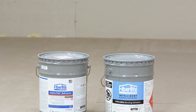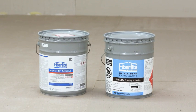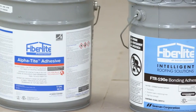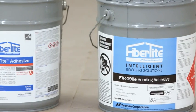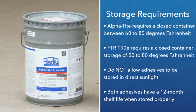Store in original, unopened containers at temperatures between 60 degrees Fahrenheit and 80 degrees Fahrenheit for AlphaTite, and 50 degrees Fahrenheit and 80 degrees Fahrenheit for FTR-190E. When stored in cooler temperatures, allow material to warm to between 60 and 80 degrees Fahrenheit before using. Do not allow adhesives to be stored in direct sunlight. Both adhesives have a 12-month shelf life when stored correctly.